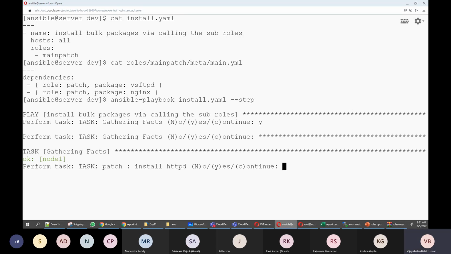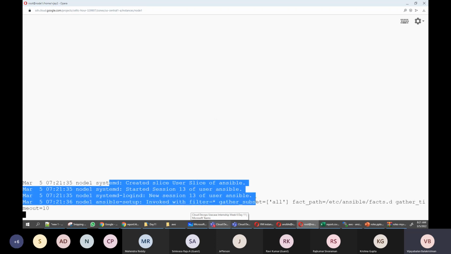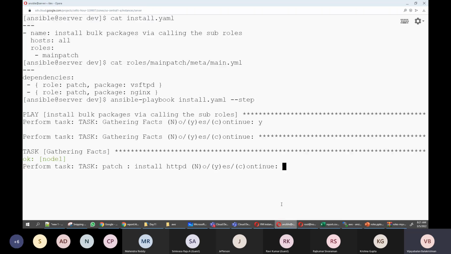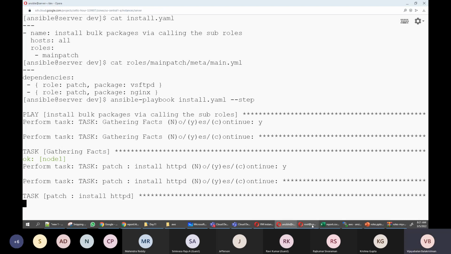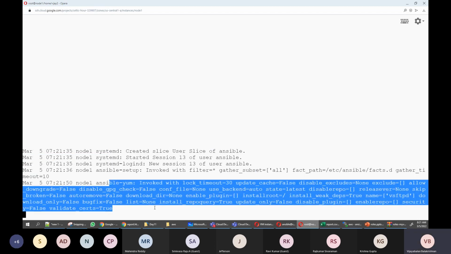Okay. Now it is asking you to install HTTPD. Can you just check in parallel? So it's trying to. It has already established the connection. Now, yes. So immediately go here. See here, what is happening? Can anyone tell me what is happening here?